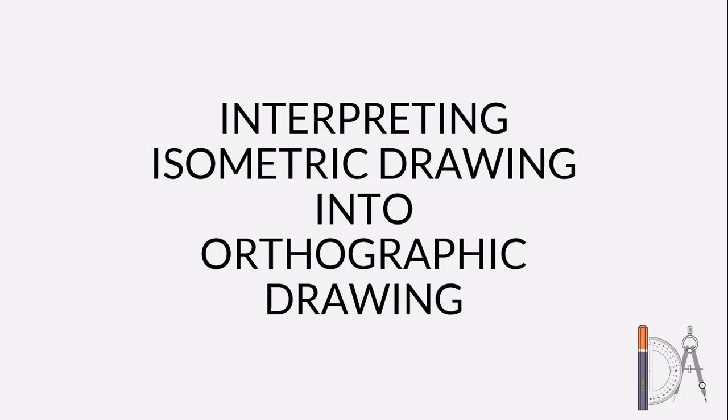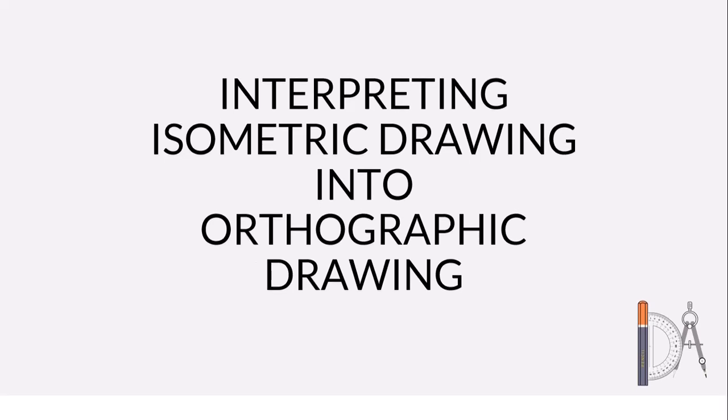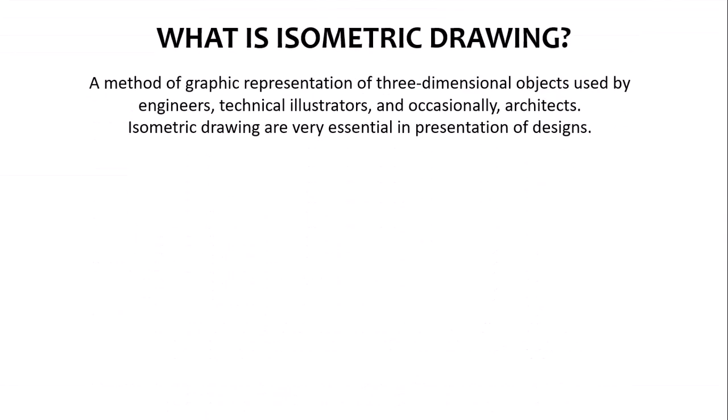If you can remember well, we said an isometric drawing is that drawing that looks like how an object will look if it's in a picture, while orthographic is the type of drawing which involves you drawing certain parts of the drawing. But we will do all the definitions once more in case some people never attended the first meeting. So an isometric drawing is basically a method of graphic representation of three-dimensional objects.